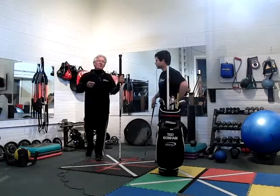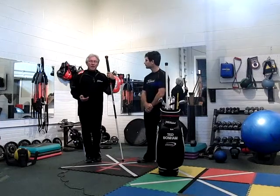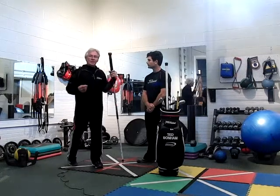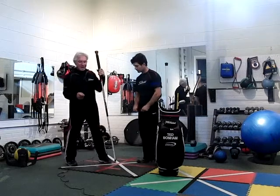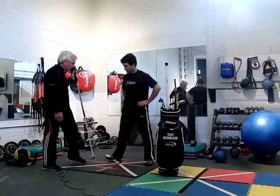Okay, so it may be a lack of education on what to do in the golf swing, which golf instruction will help you with, but more importantly, it could be a physical cause. We're going to show you a test you can do at home to see if it's a problem with the hip rotation. The sway is caused because the hips don't rotate in the golf swing. And here's a test to show you just how to do that.